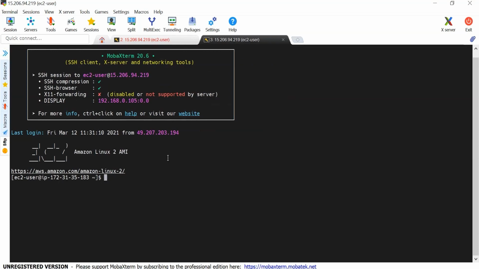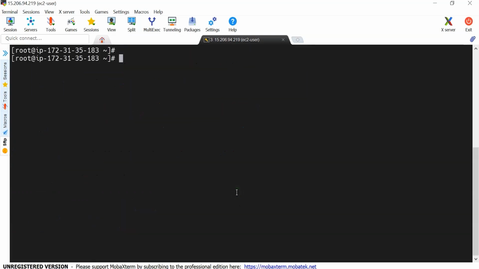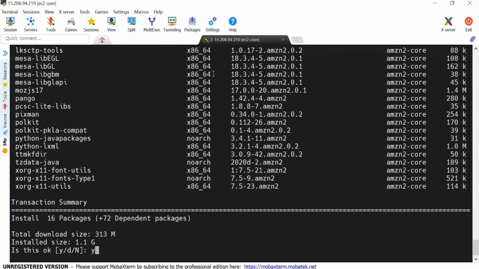Okay, again the same thing we need to do, sudo su minus, and increase the font size, not this much, and I'm closing the previous session. And here, clear the screen. I'm going to check whether Java is there or not. java -v, there is no Java installed, so let's install Java. yum install java-1.8*. This is to install the latest version, which means the packages which start with java-1.8, install those packages. Yes to install.